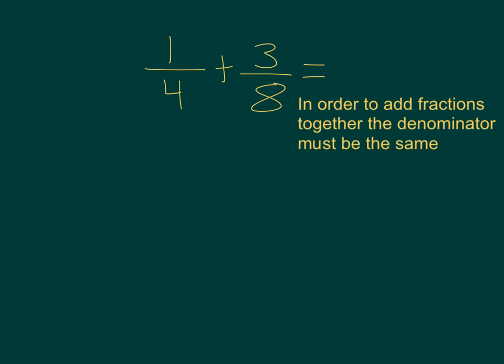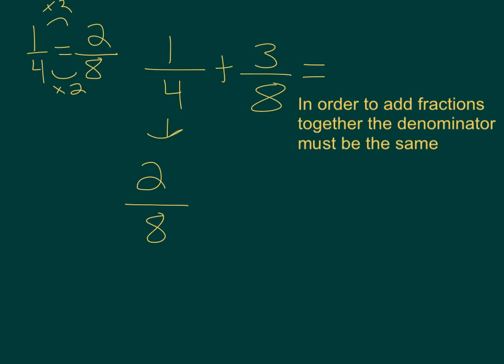Let's change 1/4 into a fraction so it has a denominator of 8. Well, 1/4 is equivalent to what over 8? Or 1/4 is equivalent to how many eighths? Well, I know I can go from 4 to 8 by multiplying by 2. So 1 times 2, I know that 2 eighths are equivalent to 1/4. So I'm just going to rewrite my fraction of 1/4 down here. That's the same thing as 2 eighths.